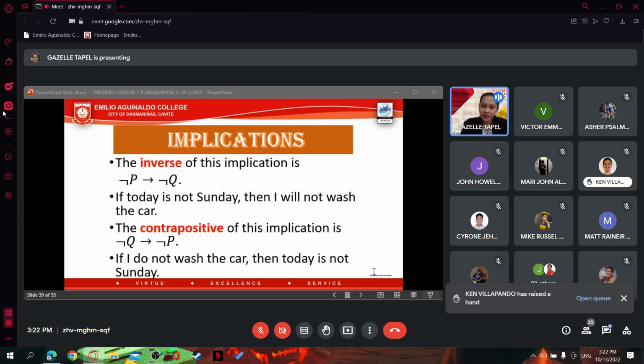Okay, let's try this. Another example. Sabihin ninyo ang contrapositive. Walang magta-type dito maliban sa akin, kasi para hindi matubunan. The given conditional statement, say for example: if Jesus is my Savior, then He is my Lord. That is the given conditional statement. If Jesus is my Savior, then He is my Lord. What is the converse of the statement?